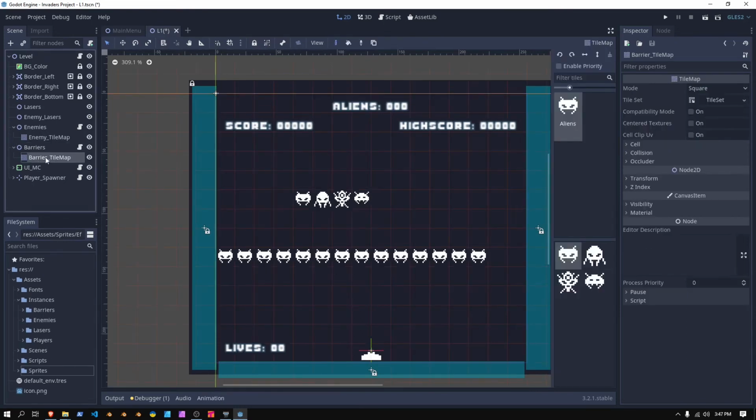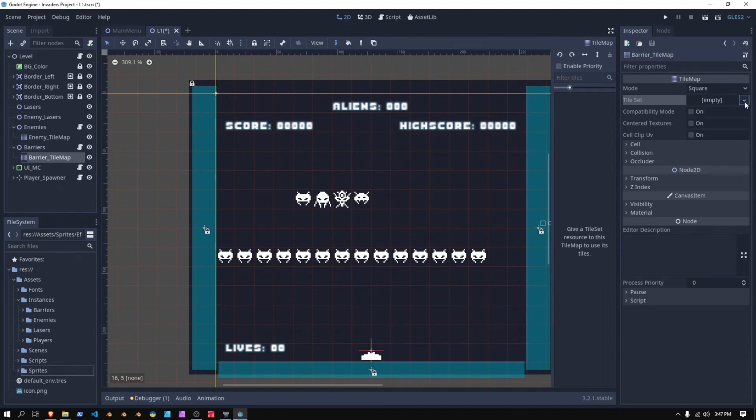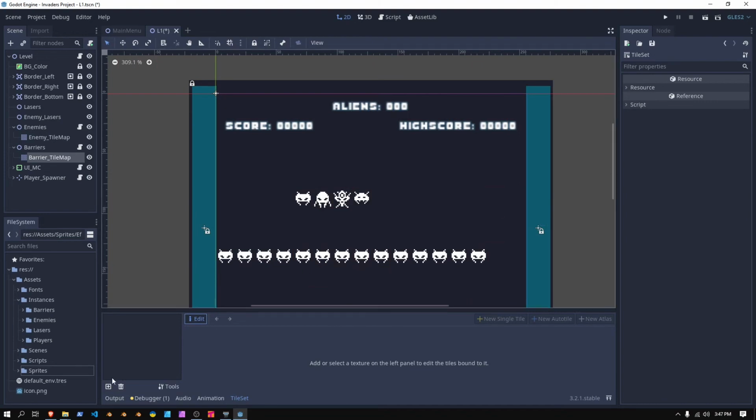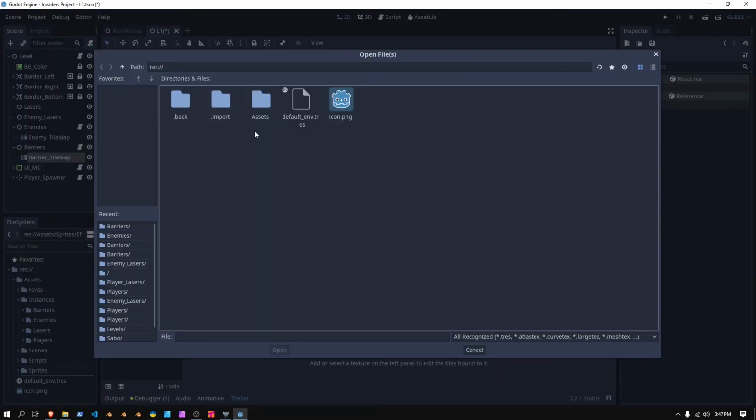Now let me select the barrier tile map. And what we're going to do is select the tile set. I'm going to clear. Then I'm going to click New Tile Set. Then we're going to click the plus icon down here, navigate to Assets, Sprites, Barriers, and Barriers 01.